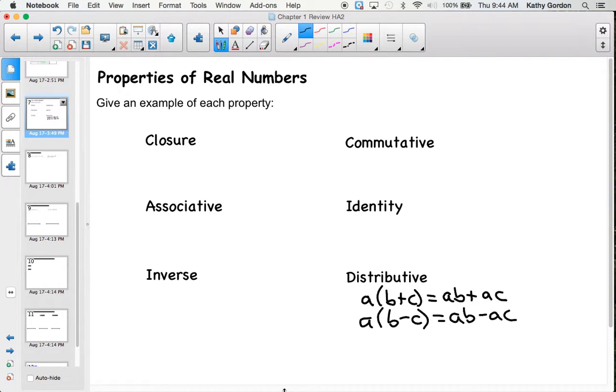Okay, you're taking it a step, I think, farther than what we're really looking for. You're getting into more of like how I can use the commutative property to make my life easier. Okay, but let's just keep it really simple. What is an example of just the commutative property? Is it A plus B equals B plus A? Yes.